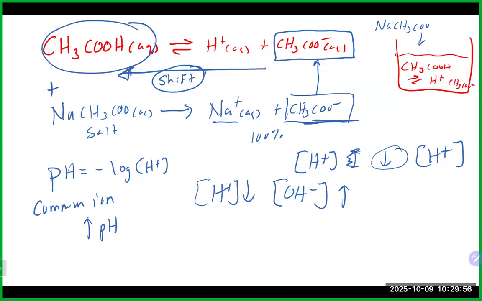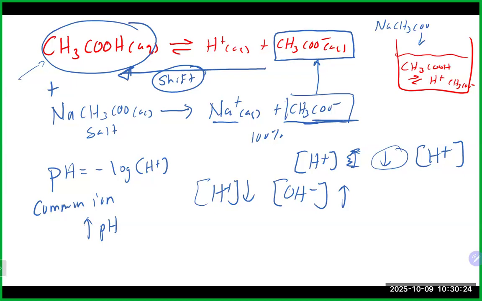Does that mean that the pH will be basic in this case? The answer is no. It's just going to be a higher pH than what you would start with acetic acid. So probably won't jump to a basic pH, but instead of maybe like 4.74, maybe you got like a pH of 5 point something, so a little bit higher of a pH than where it started. Any questions on that?